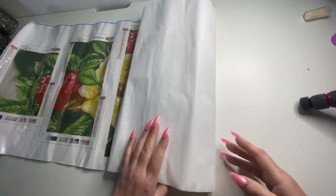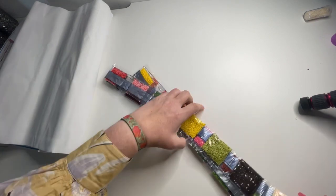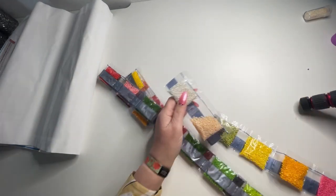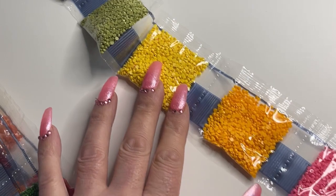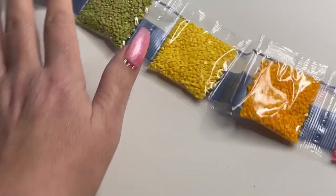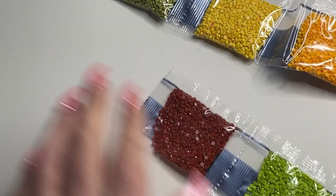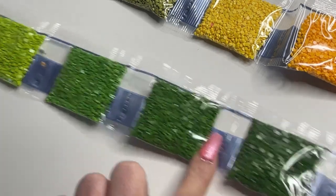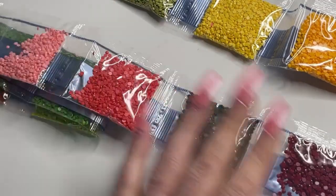Let's roll this up that way just so that we'll have a really quick run through this massive train. Now on here there are no DMCs, just checking. Beautiful bright colors, guys. Just to quickly run you through them, I mean, look at these bright colors. Honestly, a few greens that you're going to expect, not too many that you would. You've got 1, 2, 3, 4, 5 there, and then you get into more pinks.